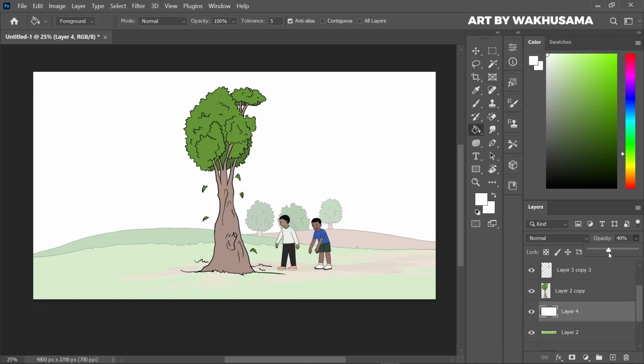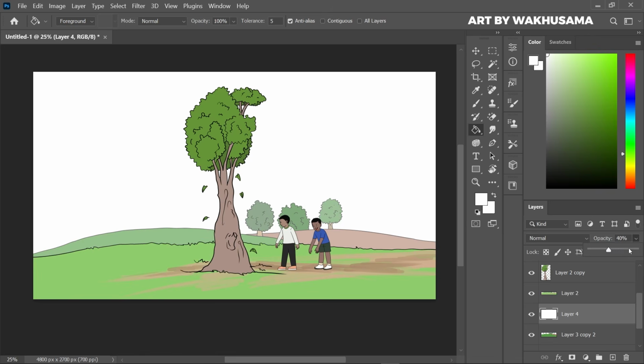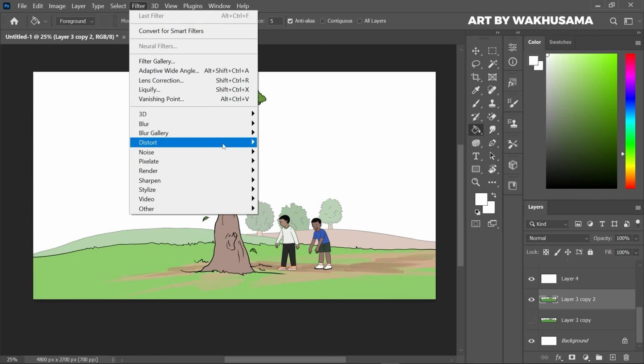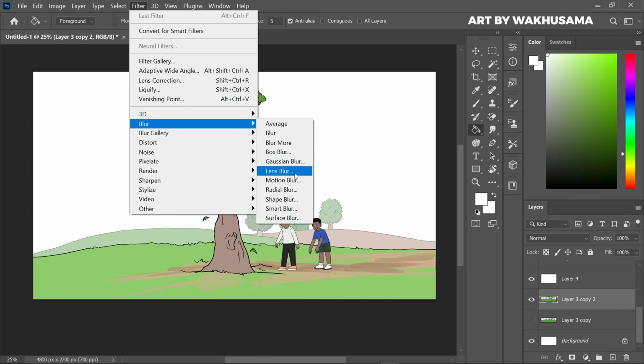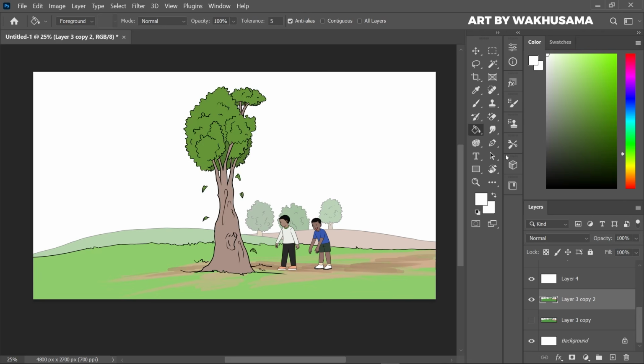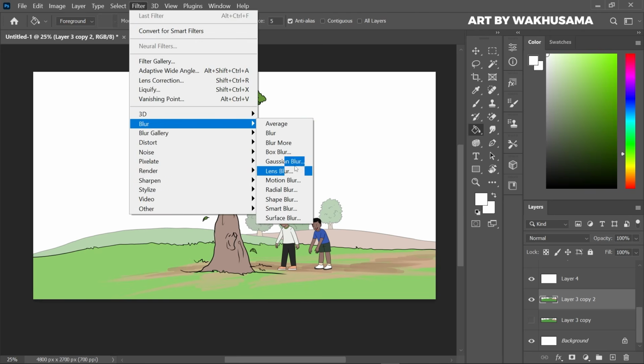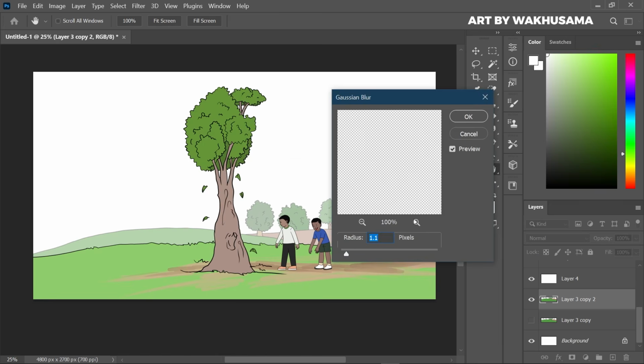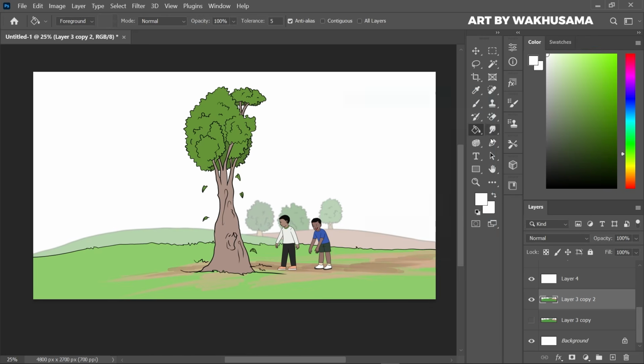in between the foreground and the far background, I'm introducing a white layer and then reducing the opacity. And then on the far background layer, the one I've duplicated, I'm going to filter and Gaussian blur, and then increasing the blur just a little bit so that it looks distant. So we do not focus on what's happening in the far background, we focus on what's in the foreground.